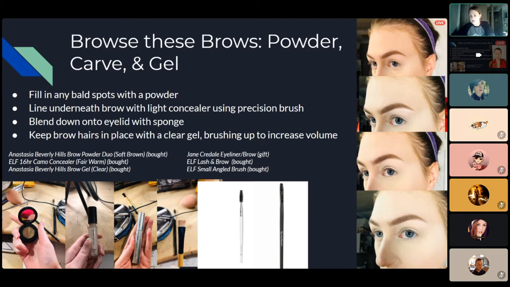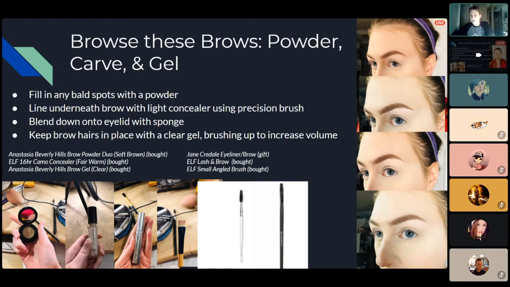After everything is shaded to your liking, you can choose to carve out your brow. I like to do this underneath the brow to clean up the line a little bit and to highlight the brow bone. Take a bit of concealer on a small synthetic paddle brush and draw a small line under your brows. You can also carve out the top of the brow if you like, but I think it ends up looking too harsh, but you do whatever you want. After you've got the carving laid down, blend down with a sponge or brush onto the eyelid. Avoid blending up because it'll get into the brow and look really messy.